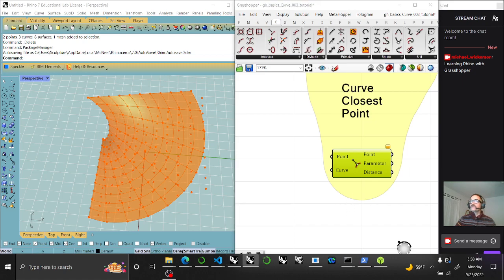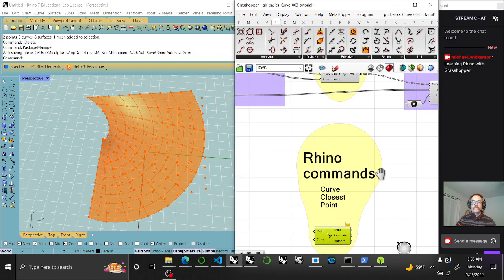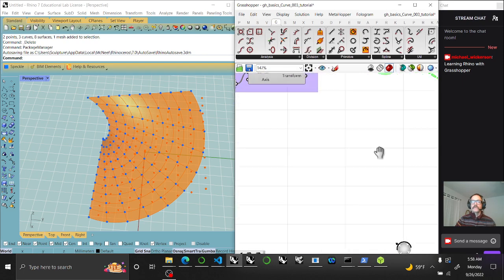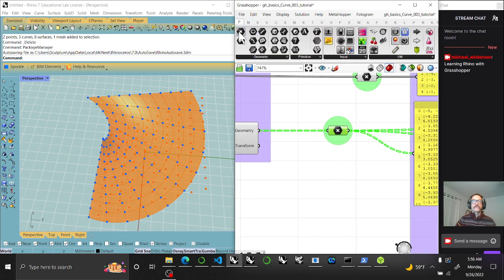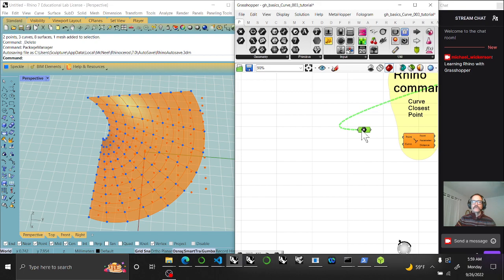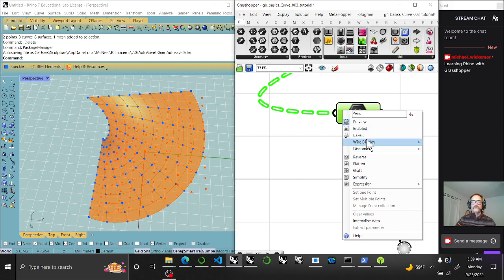And we need a curve, which I'm going to pull from one of these pieces of data that I had before. So I am going to go back up to my transformation right here. I'm going to use this point to actually grab another point from, because we're going to borrow that container. I'm going to grab a container for that point and use that farther down in my algorithm over here. And when I start to do things like this and bring wires back upon themselves, I have a tendency to want to go here and use wire display and hit hidden or faint. The default is you will see the wire.